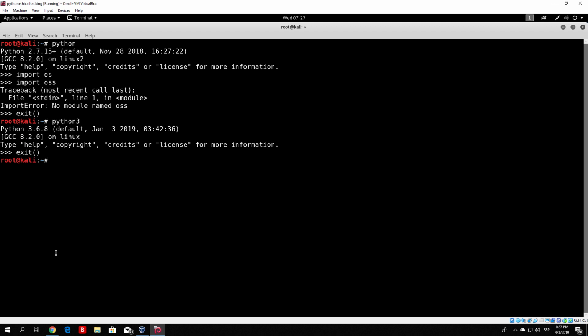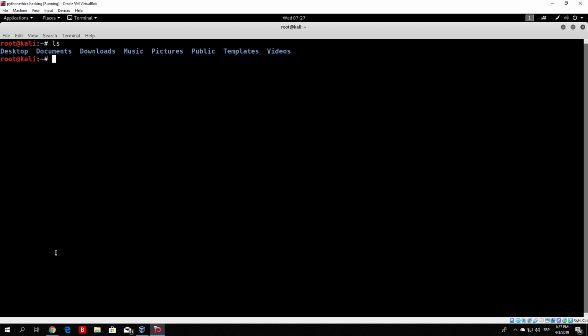Now let's see how we can write a simple hello world program, save it, and execute it from our terminal. We do not want to use the Python interpreter. We actually want to create a program ourselves. So here, if you type ls, which stands for listing the directories in the current directory, and in order to check which directory you are in, you type pwd. It will print the working directory as it says right here. P stands for print, W for working, and D for directory. We are currently in the root directory, which is good. We want to be there.